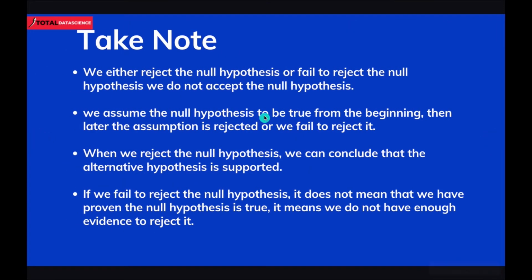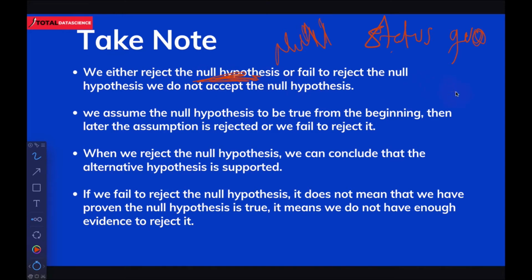Now the next one that we're going to talk about is some of the notes that you need to take with regards to hypothesis testing. Okay. Now, what you need to know is that we already have our null hypothesis, right? That's the status quo, what people already believe in, right? That's what people already believe in. So what you're going to do is find a reason to reject this null hypothesis. So if Coca-Cola is claiming that they have 600 ml content in their 600 ml bottle, then we want to find a reason to reject this, right? This is already being accepted by the general public, but we want to find a reason to reject that.